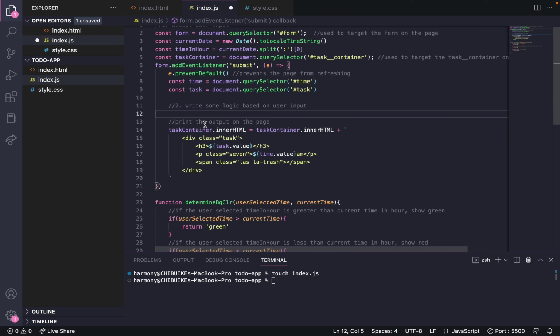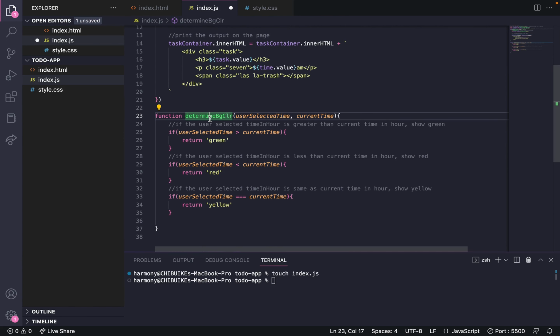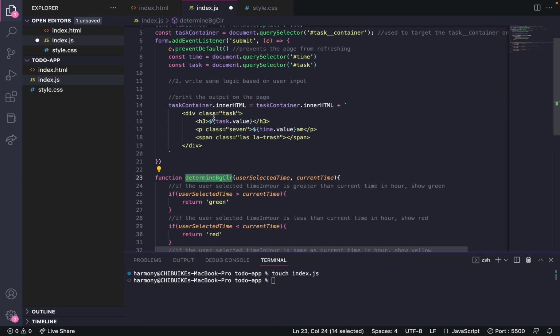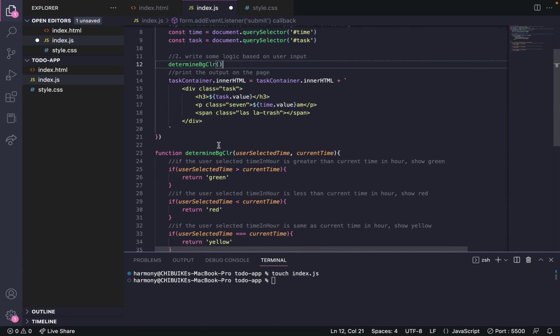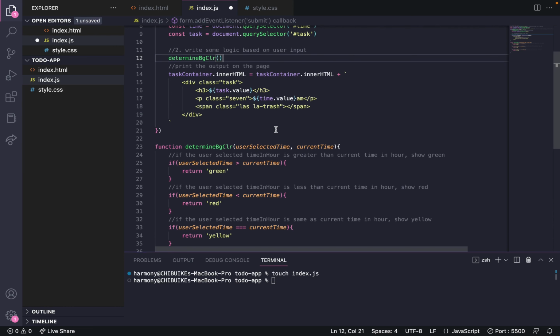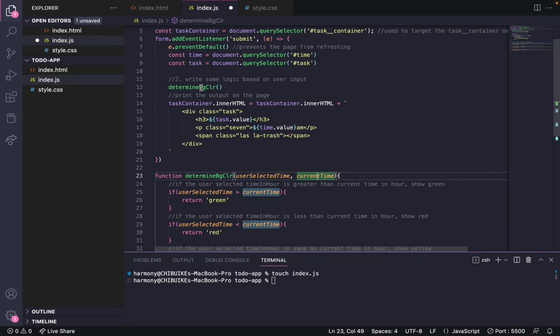I'm going to call the function inside here. The first parameter, they must be called in this order, like I arranged it here. So the first parameter should be the user selected time.